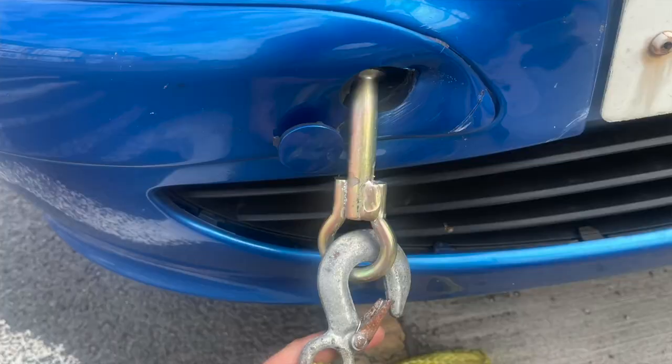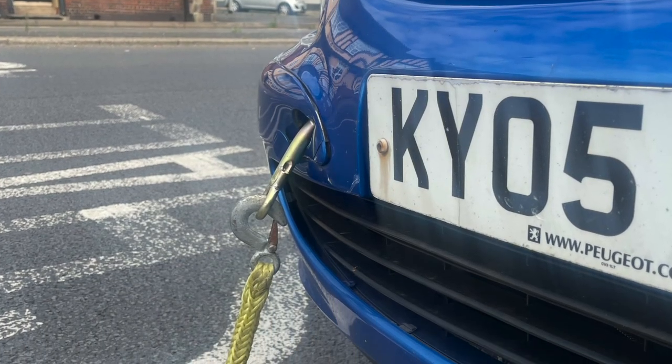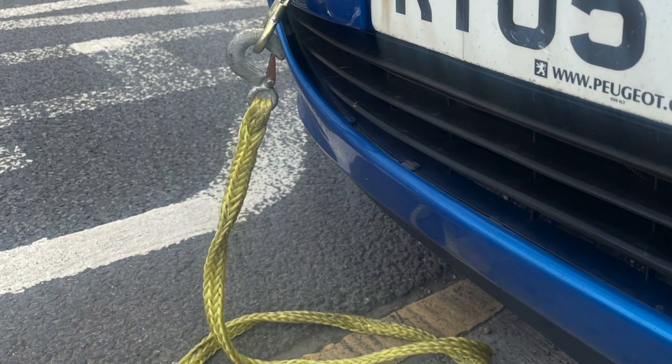But then I get there and the towing eye's bent, but it's not bent left or right, as in when you've steered left or right, or sometimes facing up if you've got something higher than the pole. It's facing downhill, so the towing eye's like that. I said, how's that happened? Didn't they? I don't know. So no idea.